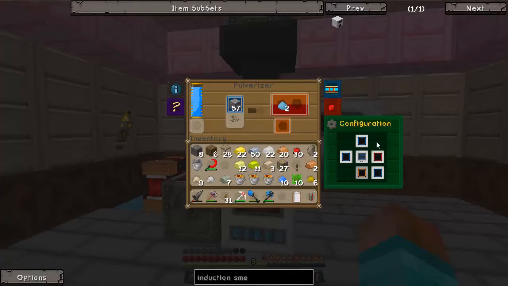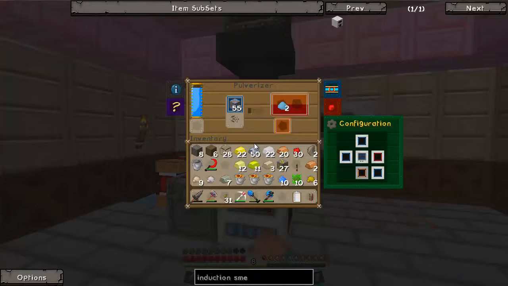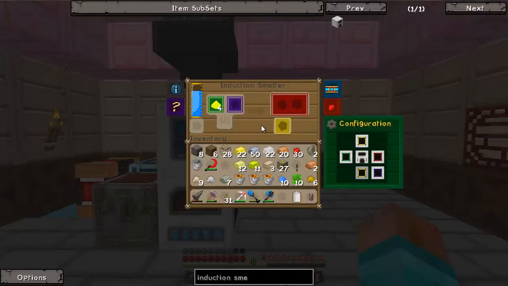So now what we can have is, like I said, all the primary ore going into the induction smelter. But what we can do is just have everything go into the induction smelter, because this thing is fast. The way this works is you have your ore dust and everything going into this green slot, and you have a standby element going into the purple. So sand, or this stuff called slag.